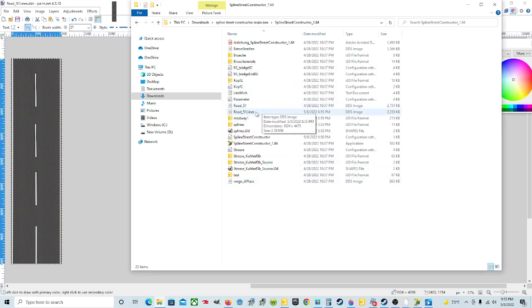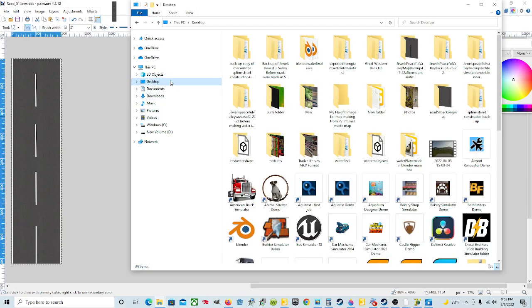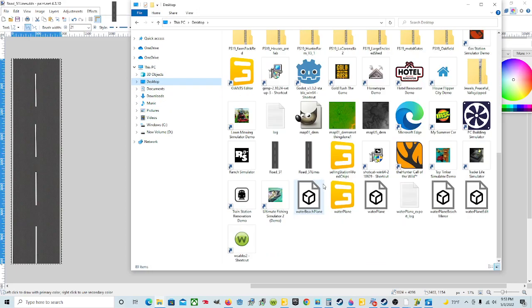Oh, I had already made a capital LINES. I should have saved it as something else. Let me go back to desktop and change the name of it and put it in lowercase l's. You can't even tell that's, let me put an underscore and then L. Alright, try that and see how that works.